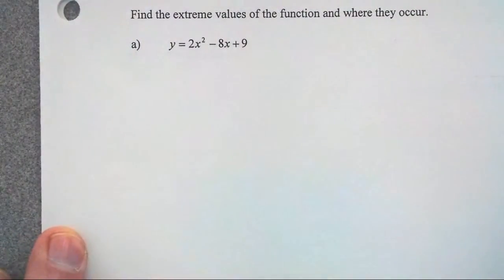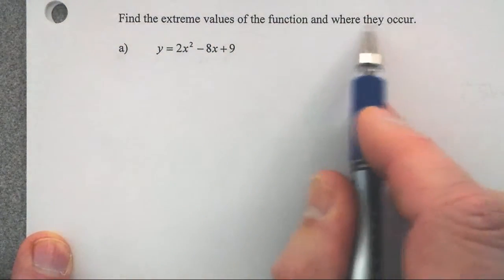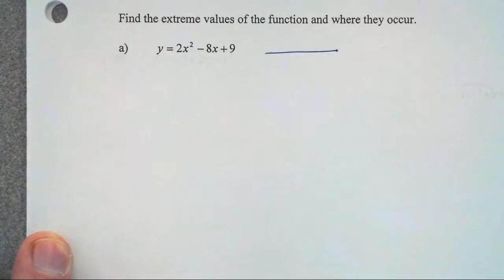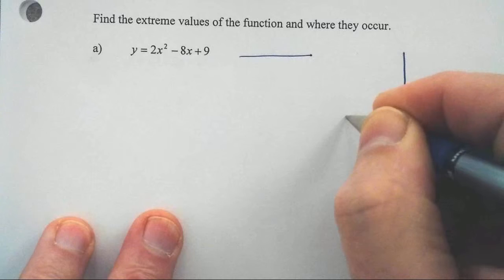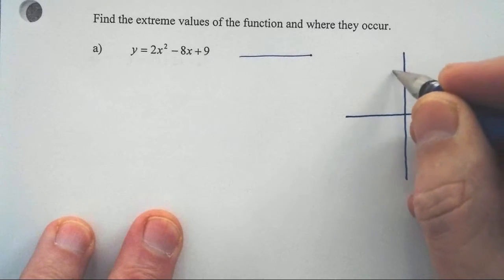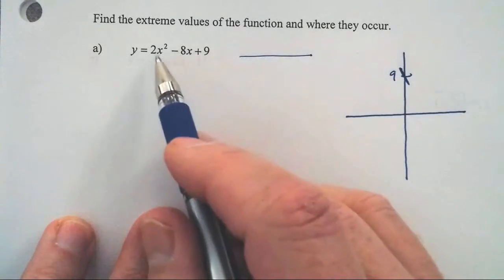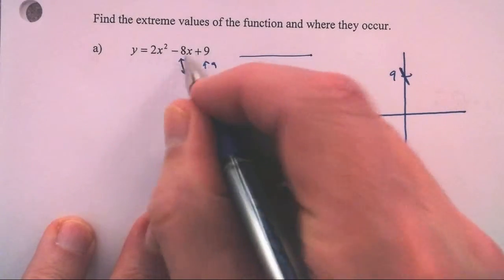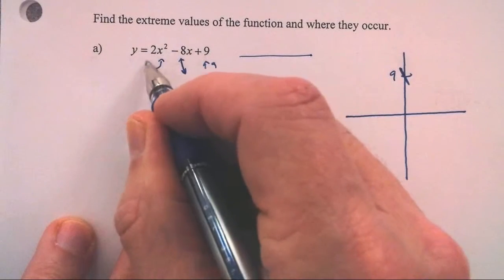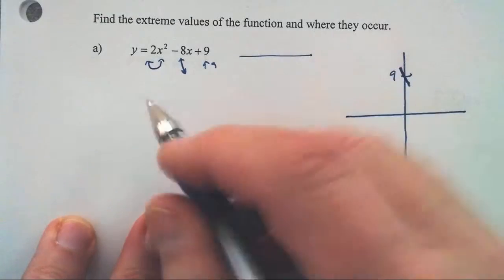Okay, and more of the same. This is right in our wheelhouse here. We've got a parabola. Find the extreme values of the function and where they occur. Notice no domain. What do we know about this thing? I could go to sprinters, intermediate runners, distance runners, and get a graph of this. We could get this from our calculator, but I know this wants to start up at 9. I know it's going down pretty steep, but I also know it wants to turn around and come back. So it starts up at 9. It wants to look like a line with slope -8, but then it wants to look like a twice as tall parabola.